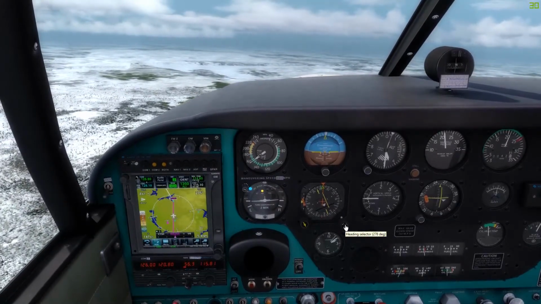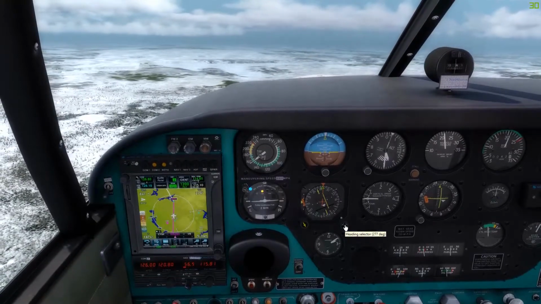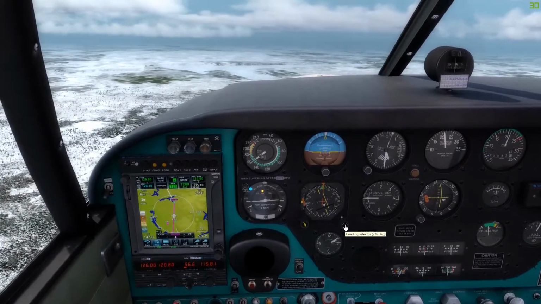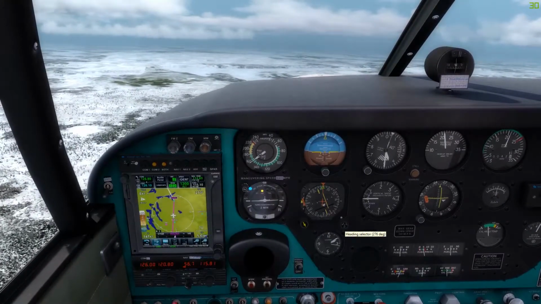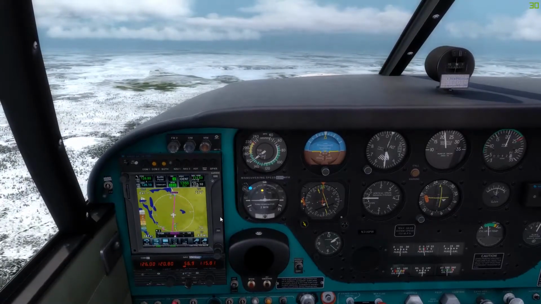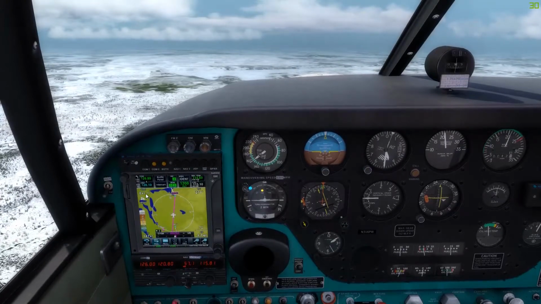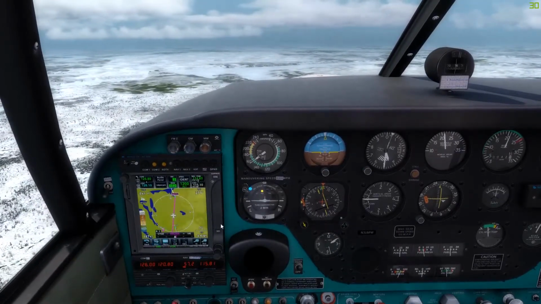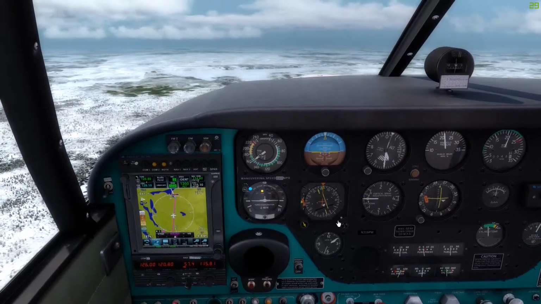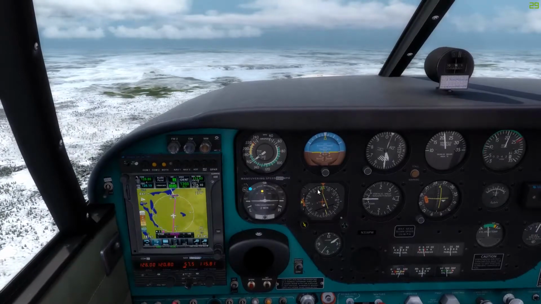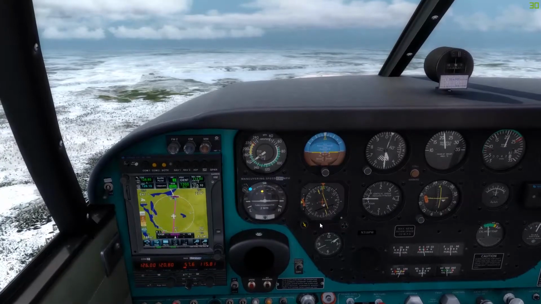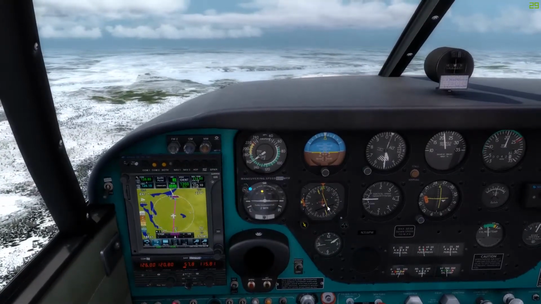So when you're intercepting from far, it's a very nice, easy process. The only thing that complicates this technique, shall we say, is wind. Here we can see we have an 8-knot crosswind from the right, and it's pushing us this way. So if we turn too quick to 256, we will never intercept the radio. And that happens when you're close to a radio too. Wind can keep you from intercepting it.